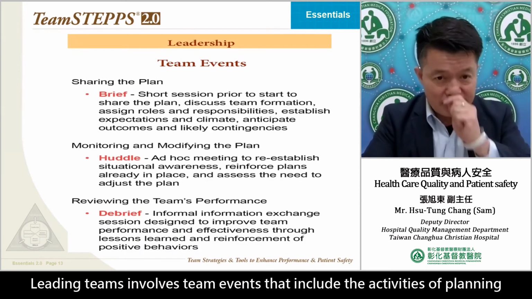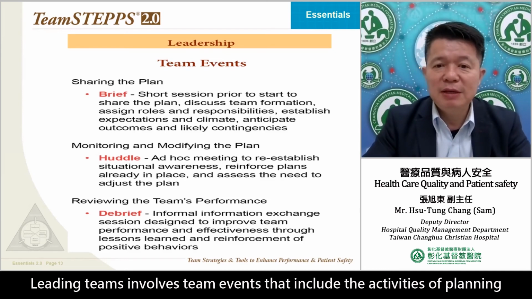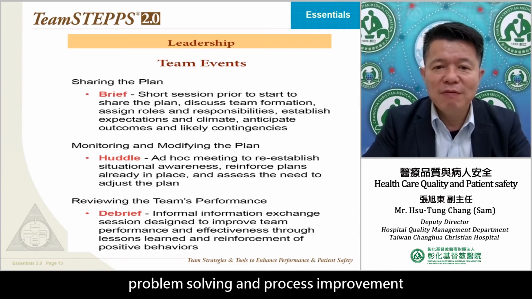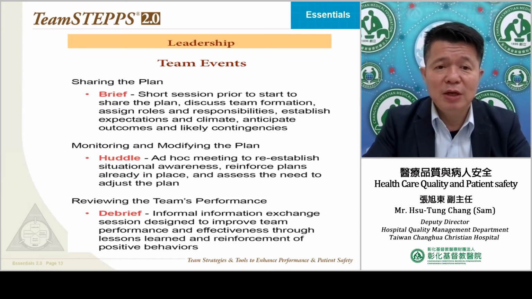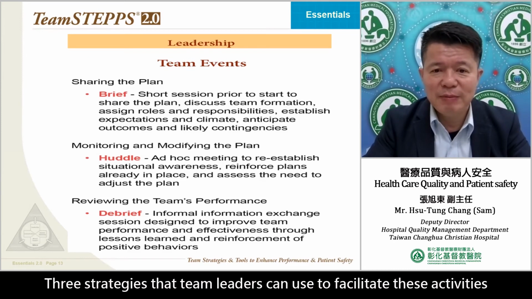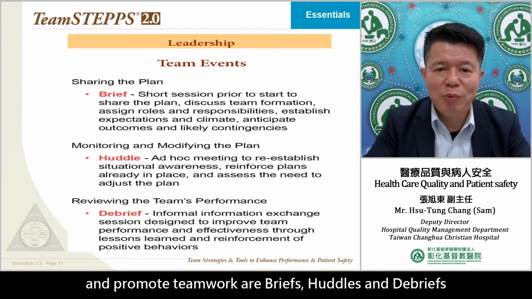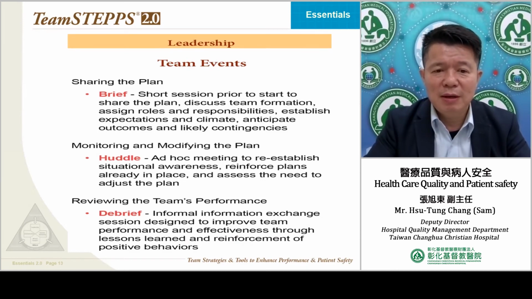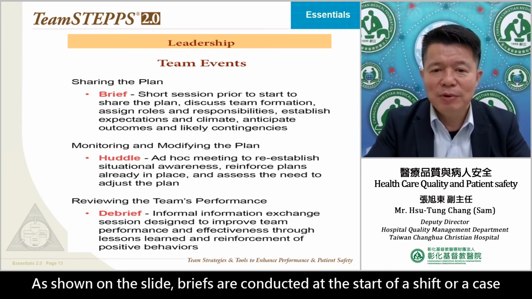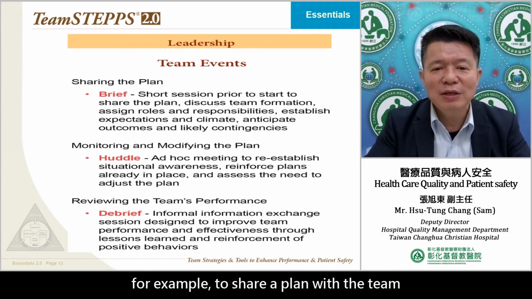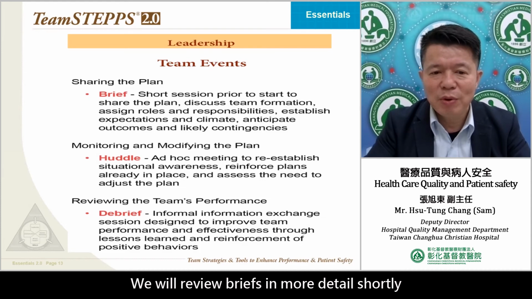Team events. Leading teams involves team events that include the activities of planning, problem solving, and process improvement. Three strategies that team leaders can use to facilitate these activities and promote teamwork are briefs, huddles, and debriefs. As shown on the slide, briefs are conducted at the start of a shift or a case, for example, to share a plan with the team. We will review briefs in more detail shortly.